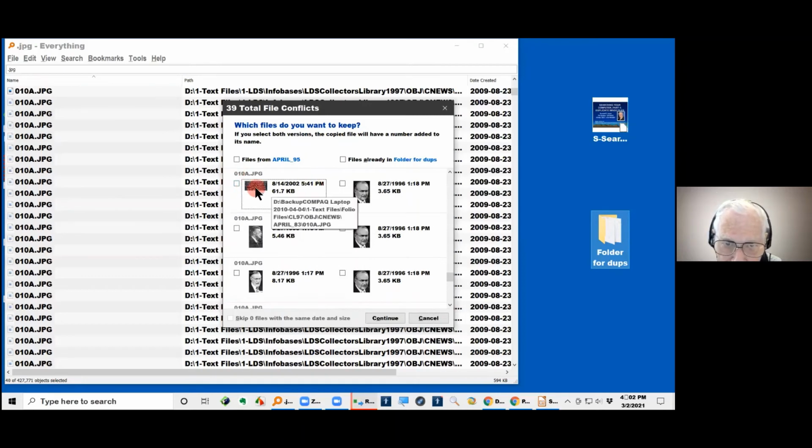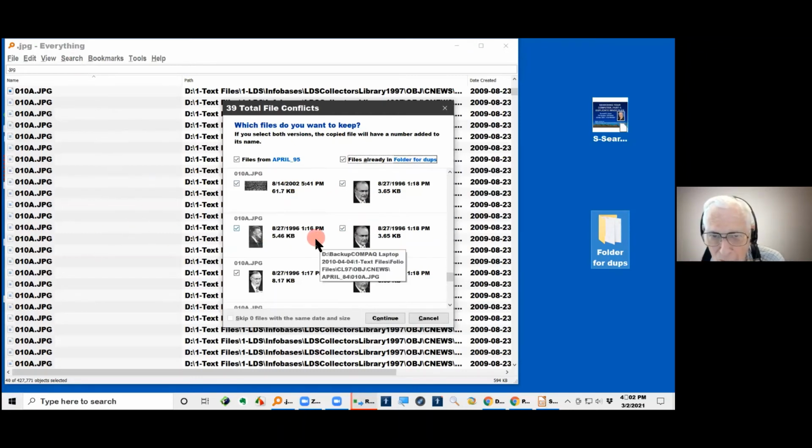You see those boxes? You can click right there, and then it'll save that file, and it will replace the one that's already in there with that file. If you want to save both, you can put checks in both. Or if you want to save all of them, you can click up there. And now there'll be checks in everything here, and everything over here. So now you're going to save both, and it's going to renumber them with a 1, 2, and 3 on there. The ones I picked here turned out none of them to be the same picture.